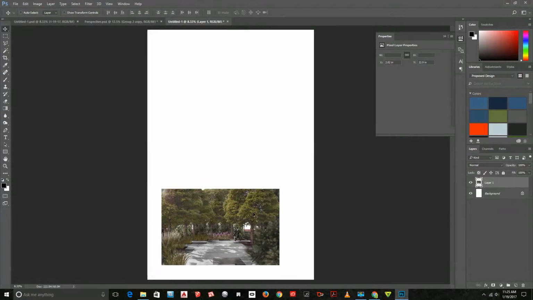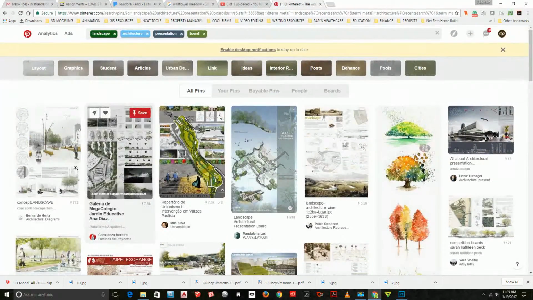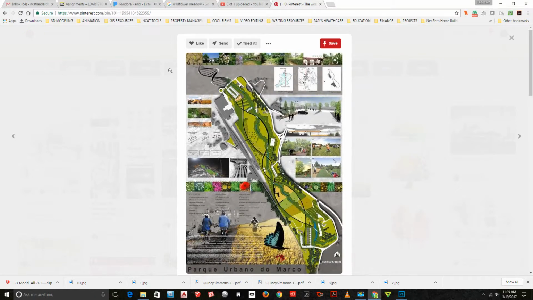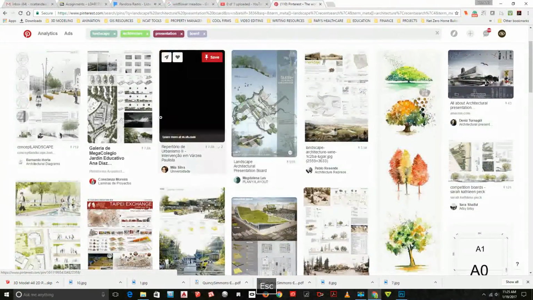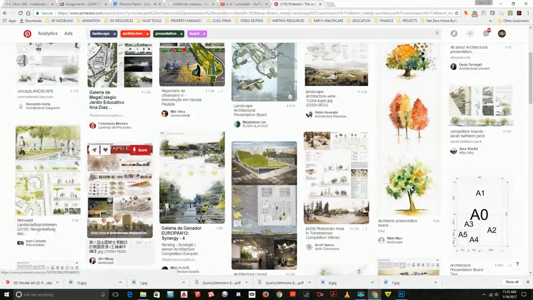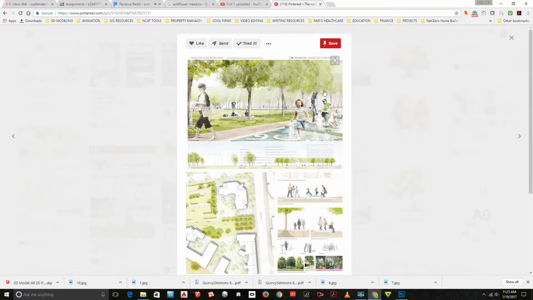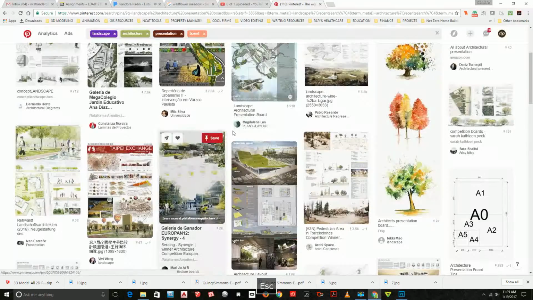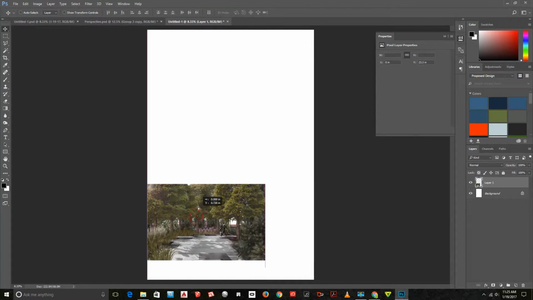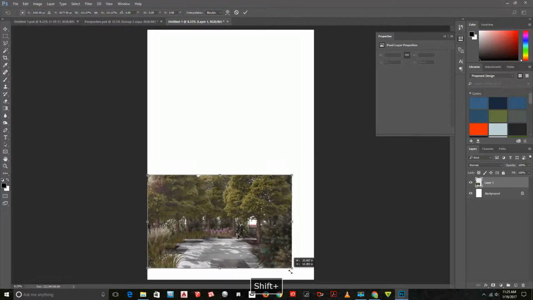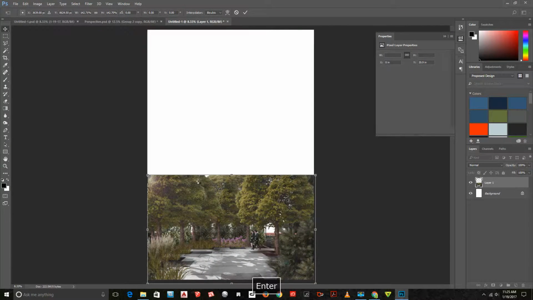And I like kind of the style and aesthetic that you saw over here. You know, you kind of have these big images in the bottom or top, or somewhere you have a large image and people kind of really see what's going on. That was a really good one. Oh, there you go. Something like that. So I'm going to kind of try to replicate some of this aesthetic. I'm just going to pull this to the side and Control T it and kind of drag it down. Okay, so there goes my scene. So I have a basic scene that's kind of the overview of the design for this little micro park.